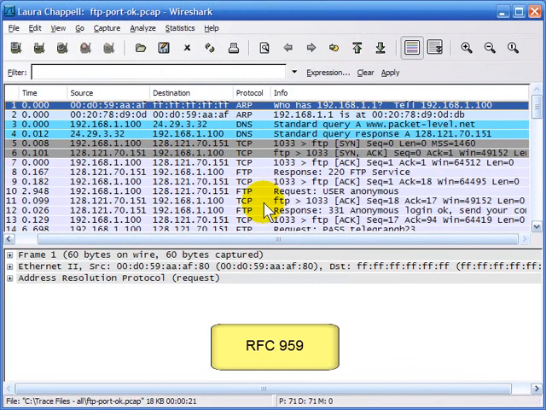FTP is commonly used for file transfers. In this section, I'm going to show you the basic FTP packet structure. In the next section, we'll go on to filtering FTP traffic: capture filters, display filters, and individual field filters. And then finally, we'll go to normal and abnormal FTP communications.